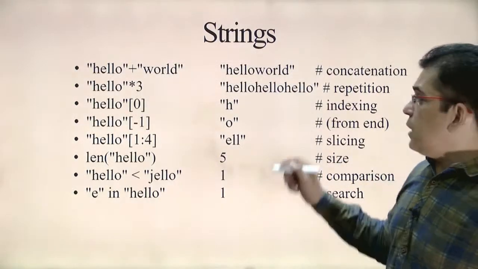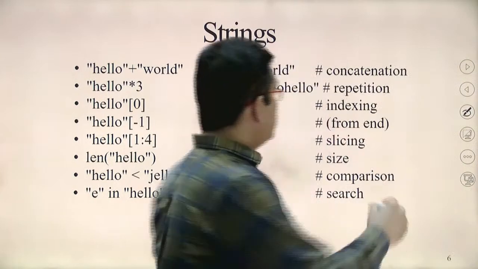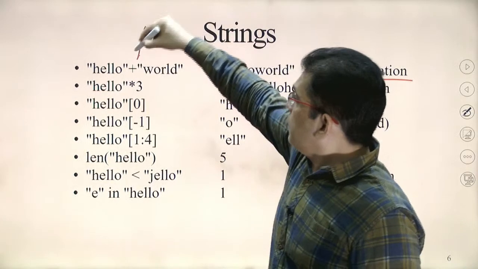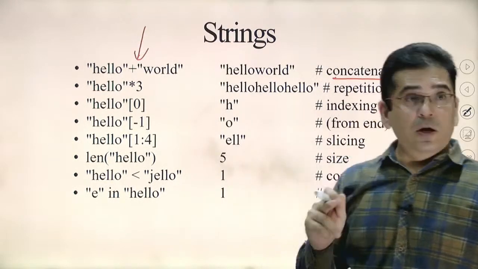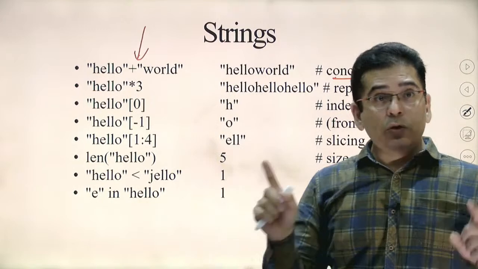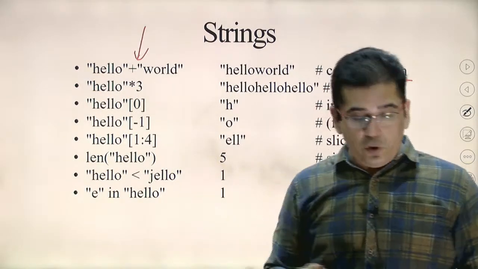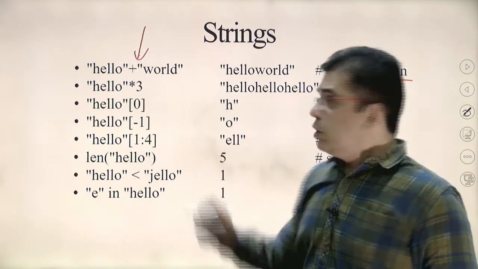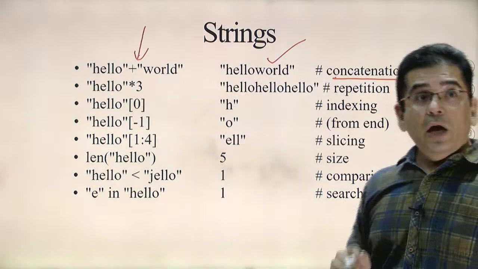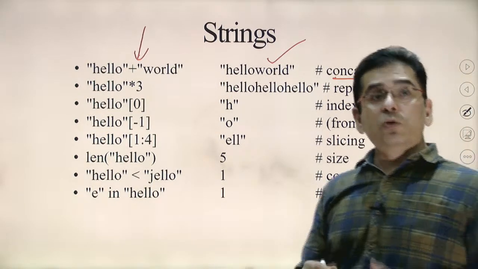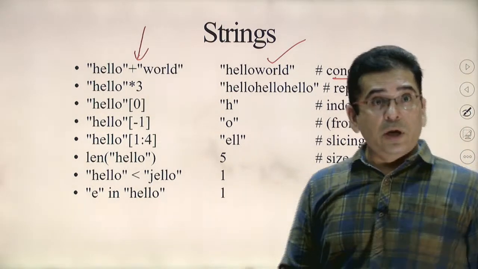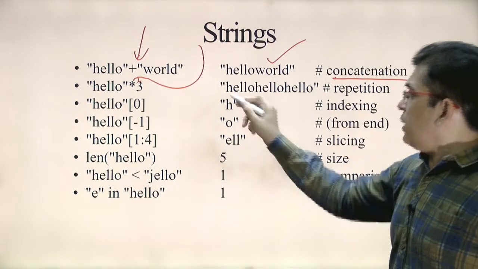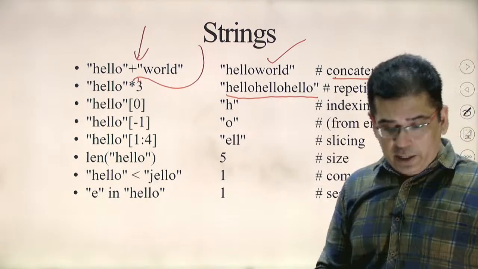Some string operations I am explaining here, like the very first one, concatenation. Concatenation can be done with the help of the plus operator. So here one is hello, another is world. I want to merge or concatenate these two strings, so the concatenation operator is used, and the output will be hello world. Now within the string, I want to do repetition, repeating a string multiple times. So here hello multiplied by 3, so hello hello hello will be printed here.